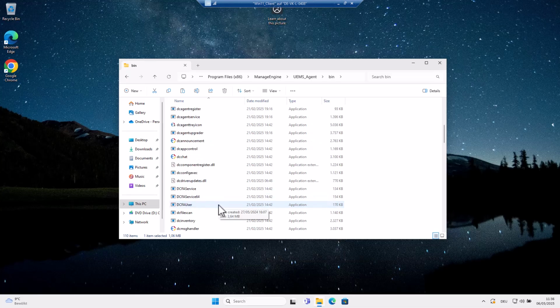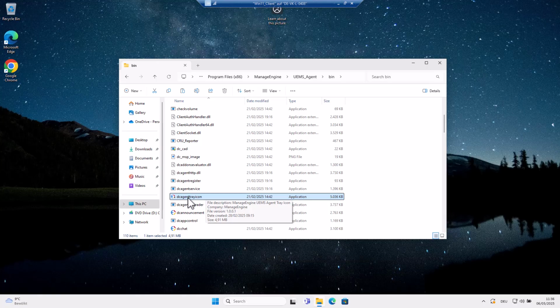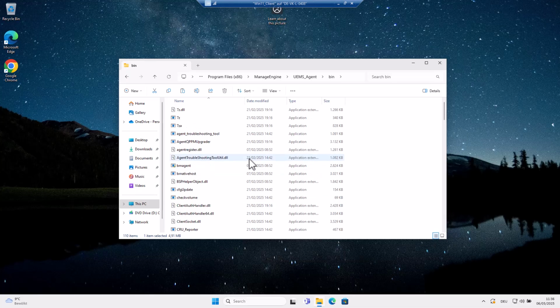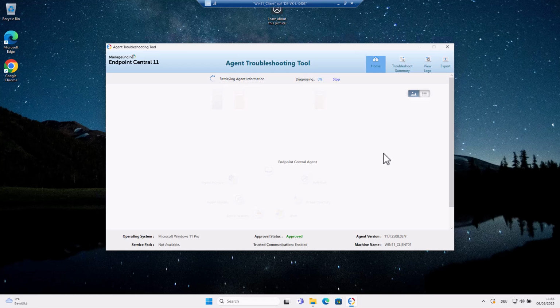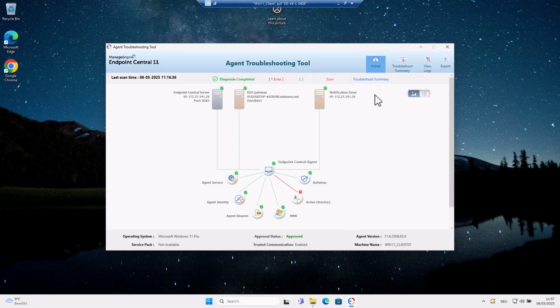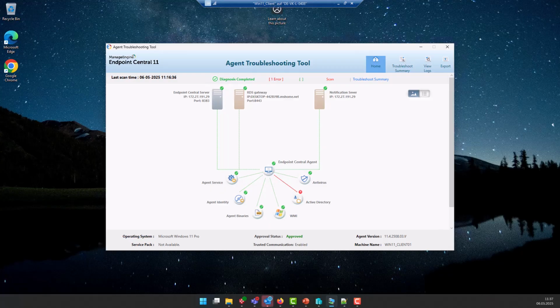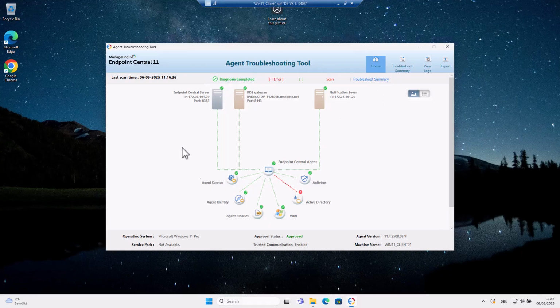Let's have a look here. The DC agent tray icon. Right click, open as run as administrator, and the tray icon will show up. Fine, the troubleshooting, that's what we wanted to start. We can either start it here, or through this tray icon. Now it is checking already, start troubleshooting. If it is not shown in the beginning, then there is a scan button. All right, here's everything. Yeah, fine, except for the Active Directory.